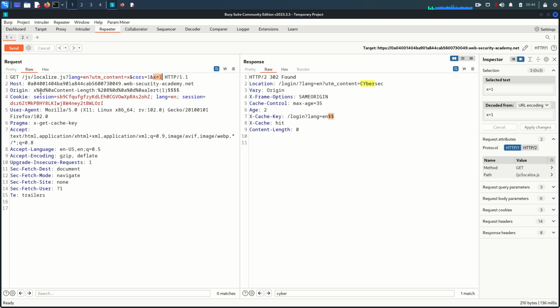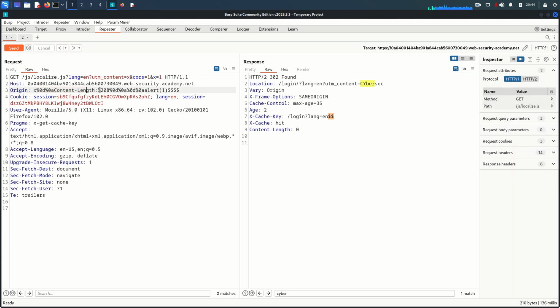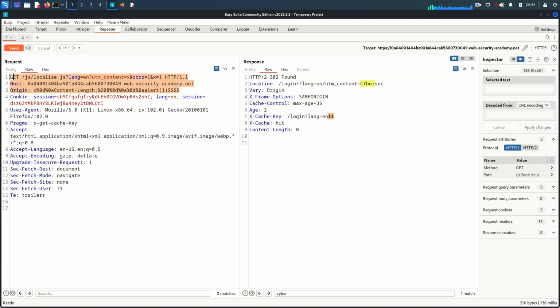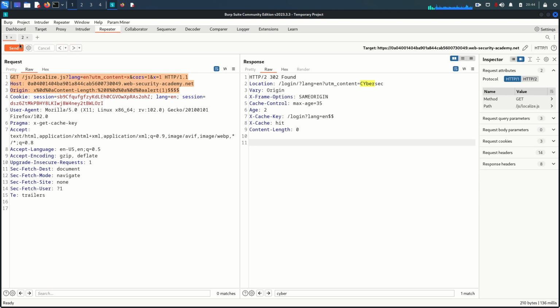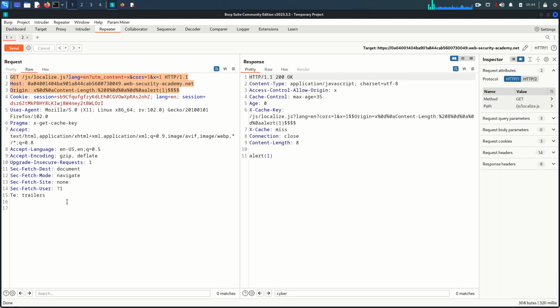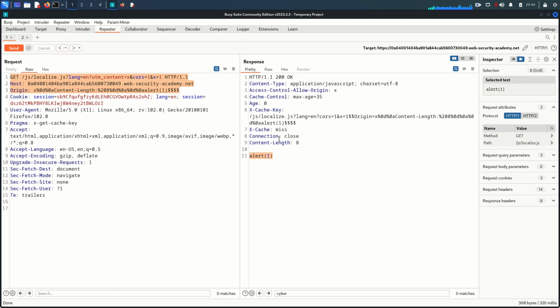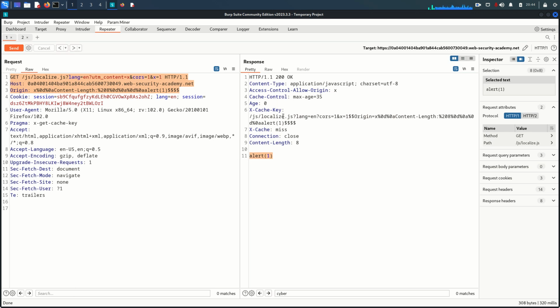And here in the origin header, we actually put another request header that makes this request separate. So here you will see we will get the alert. So just send this. Now the X cache key value is this. So this is the first thing. Now we poisoned this one.